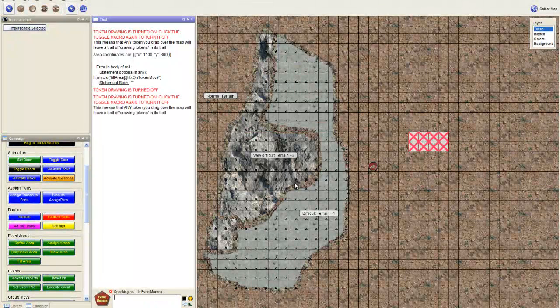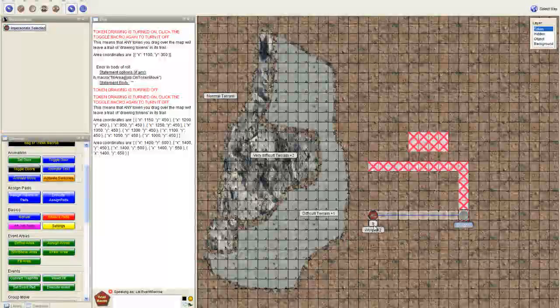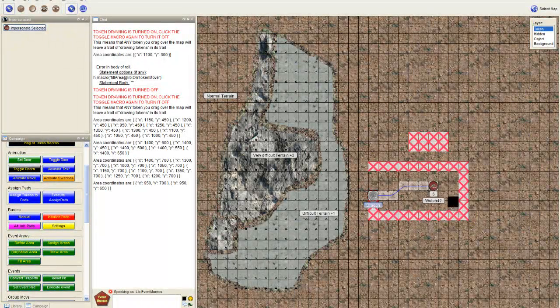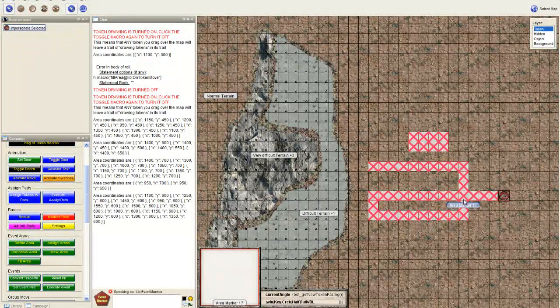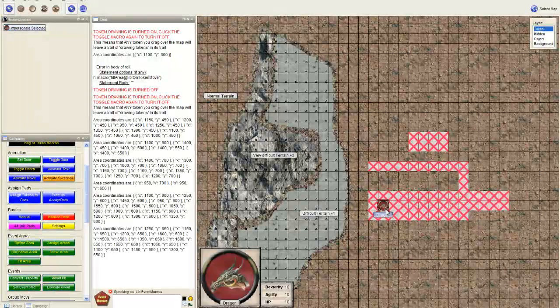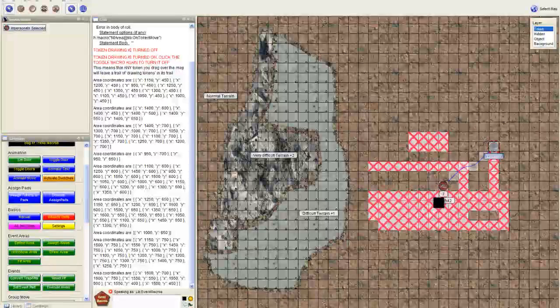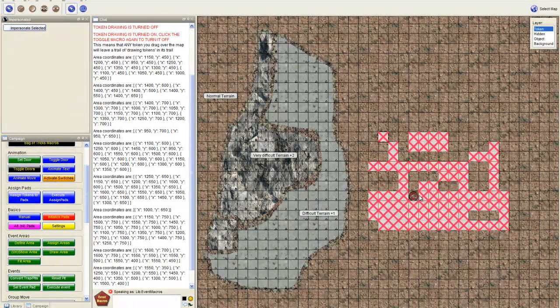So I pick the area marker. Now if I start drawing, it doesn't matter which token I use, but if I drag a token, then the area will be drawn. And I built it such that if I move over an area again, it won't be doubled, as you can see. So this is probably one of the fastest. I've had more methods, but this is, I think, the easiest way to create an area.